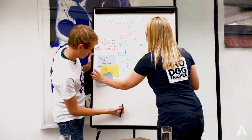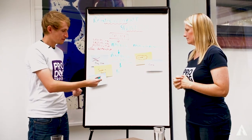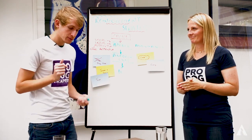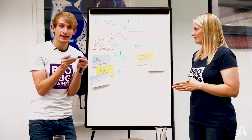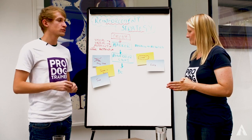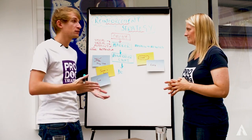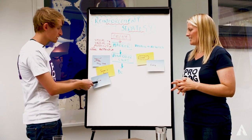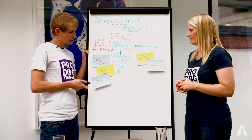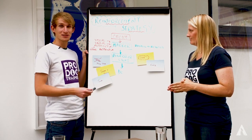Last one, sniffing. Why might sniffing be a great reinforcer choice? Well, what do all of these behaviors have in common? They are all very valuable and desirable behaviors. So when we move away from thinking about the actual object being the reward and think about how behaviors have their value, behaviors are rewarding, all of a sudden you can use absolutely any behavior that your dog or your student's dog chooses over other ones to reinforce less desirable behaviors. It's that big. Sniffing is a common struggle that people experience, with dogs choosing scents on the ground over them. And yet as soon as we start to think about it as an opportunity, as something to use in the toolkit, that turns a struggle into a strength.